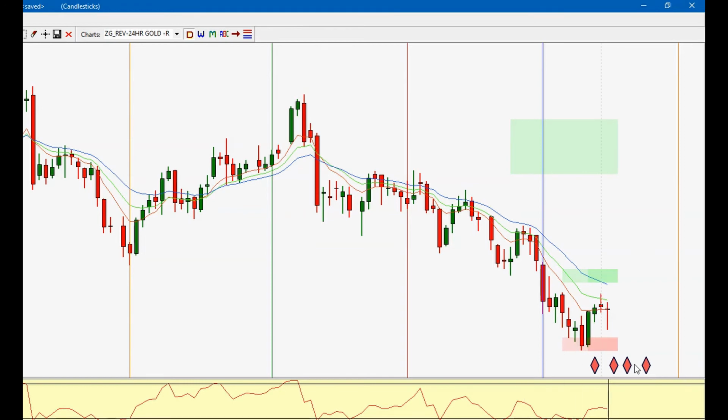Not this price area, because remember I said that this bottom here of last week should hold for the next 3-4 weeks, right? Okay, so keep that in mind. This is a very good area here. So if you went long gold as a trader and not a holder of the metal, you can put your stop loss down here, and there's a very low probability that it will get hit.